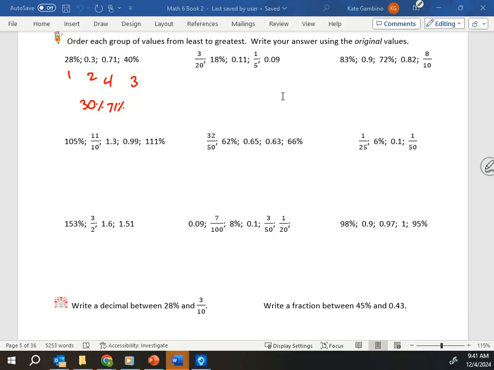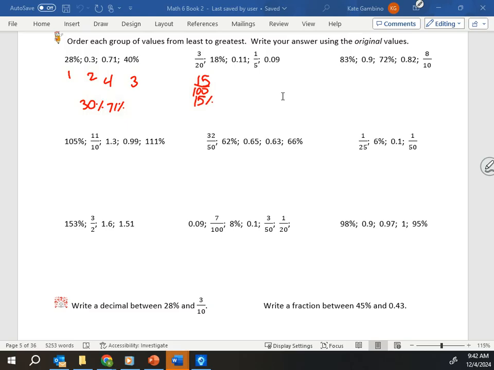We have to remember, how do we convert fractions? Nolan? You multiply the denominator to get to 100. Which is multiplying it by what? By 5. So that gives me 100 on the bottom. If I multiply the bottom by 5, I multiply the top by 5, and I get 15 over 100. So what percent would that be, Adeline? 15%.